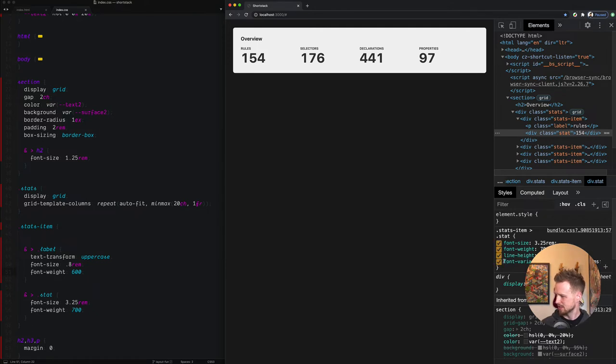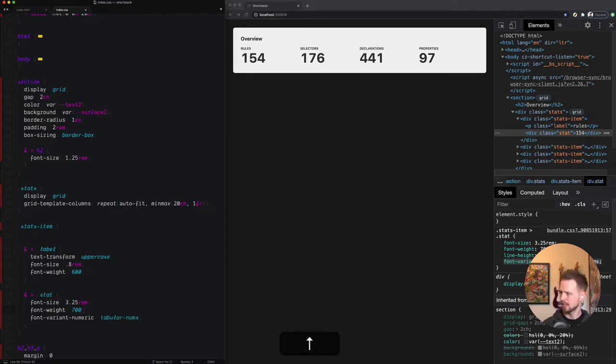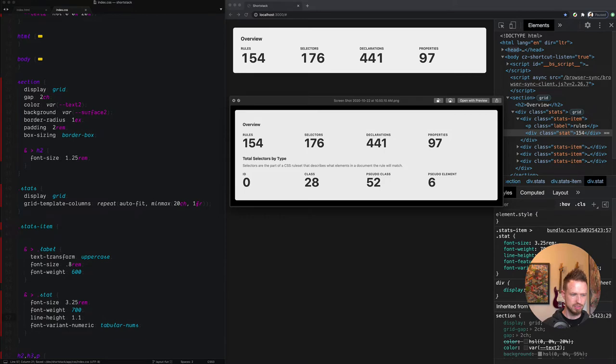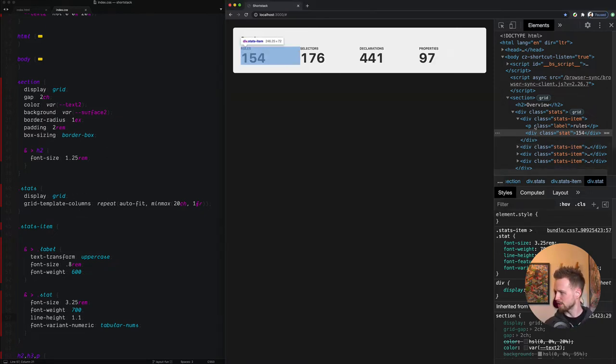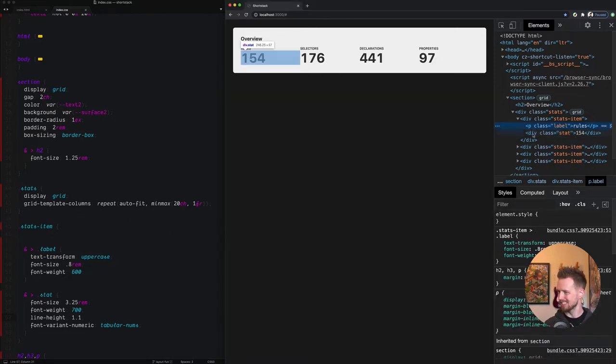I'm just gonna take that style, drop it into our stat. And what was the other thing? Our line height really didn't make that big of a difference, but I think it closed it up enough that I can feel happy with what's there. It's not quite as tight as it is here. And honestly, I like that tightness. So let's go figure out if our paragraph, maybe it doesn't really need to lose any of its space.